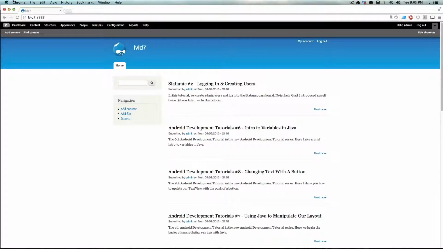So that is clearing your cache with Drush. We ran our first Drush command, we got things straightened out, and you sort of got the scoop on what Drush does. So in the next video, we're going to show you how to download, enable, and install modules in 1 second with Drush, and it's awesome.